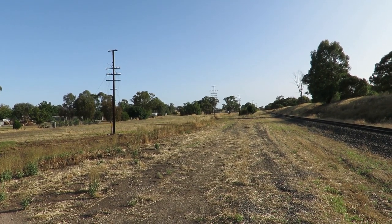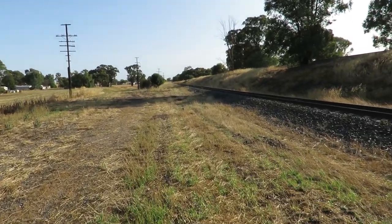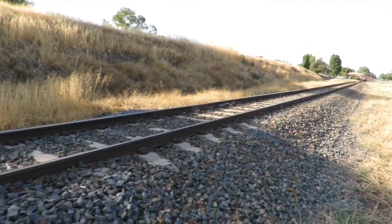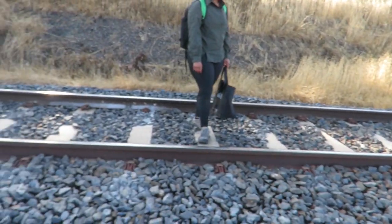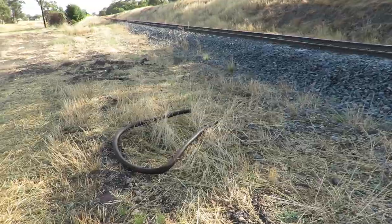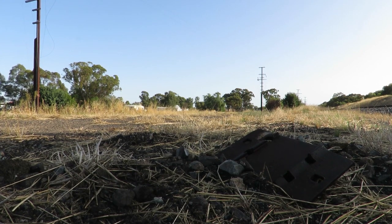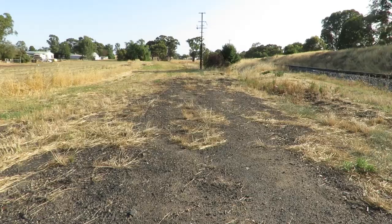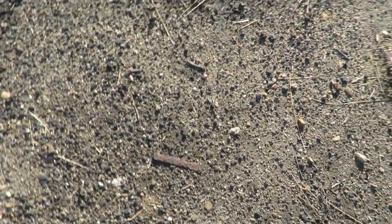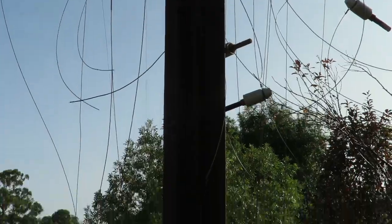The line becomes a lot more obvious once we make our way down here. Yeah, you can definitely see where the line used to branch off. There's no real signs of where points would have been. I guess they must have refurbished the line since then. Random pole. This fish plate is from 1941. As you walk along the old roadbed, you can see that it's just littered in old dog spikes, and the floor is just sort of made of ballast. This is definitely the old divergent.